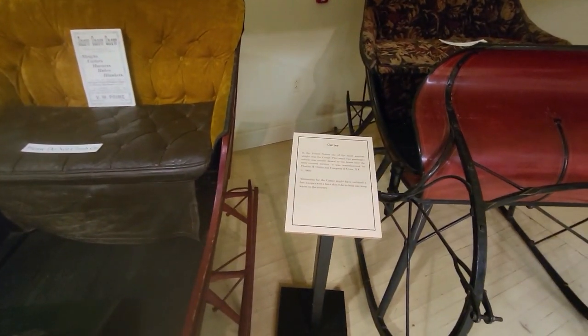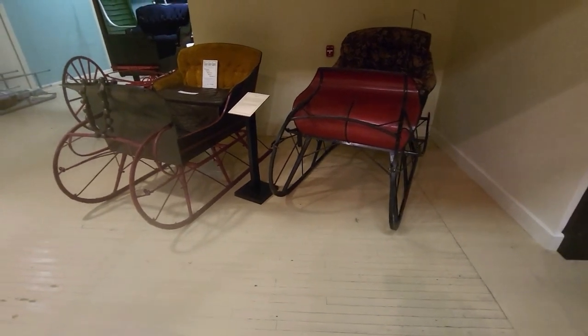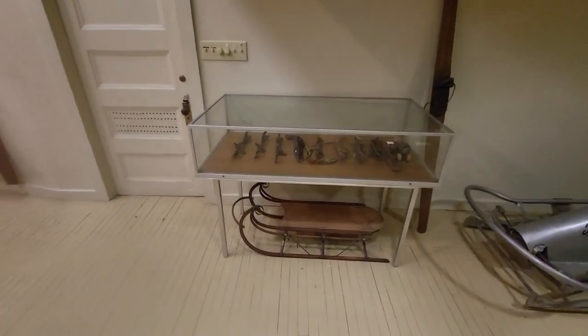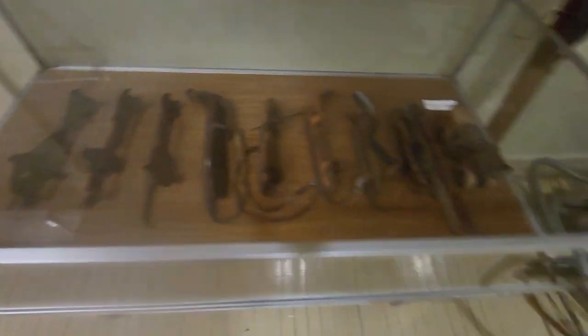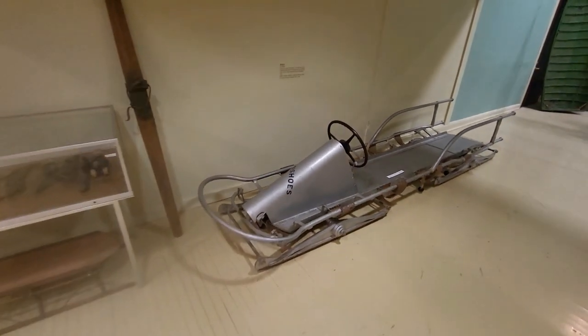These are cutters — a popular sled with a small two-passenger vehicle drawn by one horse. Here you see a couple of examples of those, used no doubt extensively up here. This is a collection of ice skates — you would clip them onto your boots and shoes. Those are roller skates over there. This is a 1930s iron bobsled, the only iron bobsled used at Mount Van Hoevenberg, fashioned from Chateaugay iron, built by Lemney of Lyon Mountain, New York.